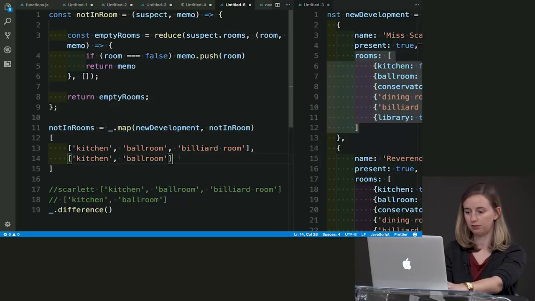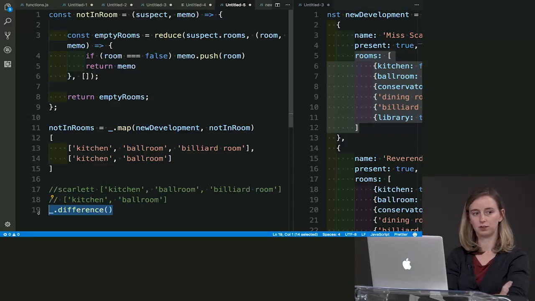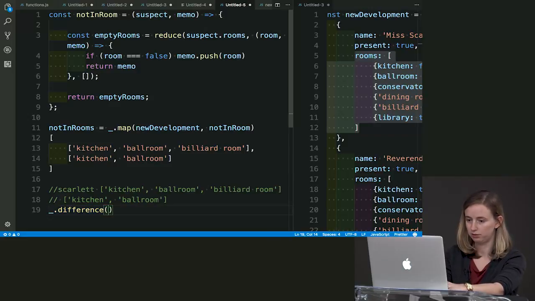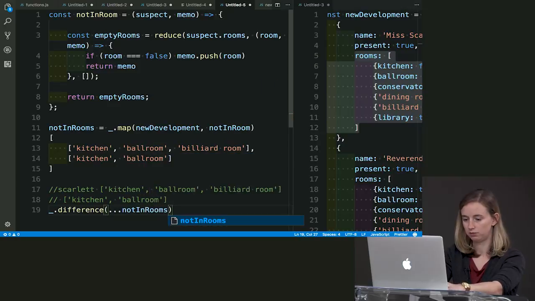And then we'll have this data structure, and then we want to difference it, and that will give us the rooms that no one has been in. Does that make sense? So then we would say difference not in rooms. And that will give us our solution.